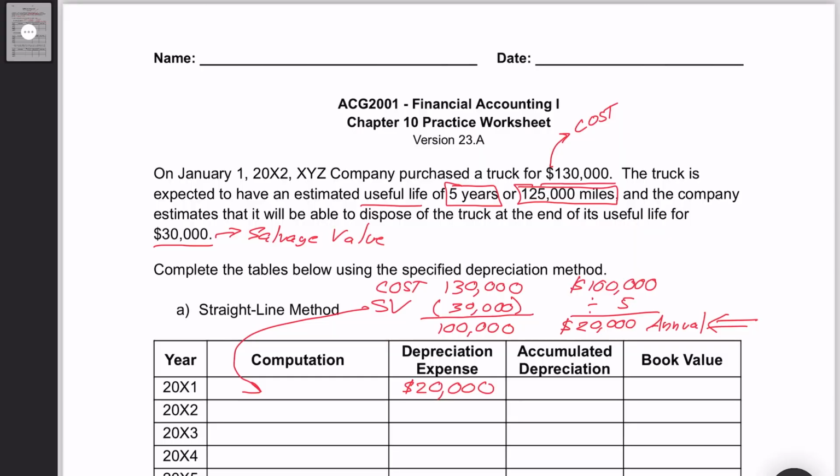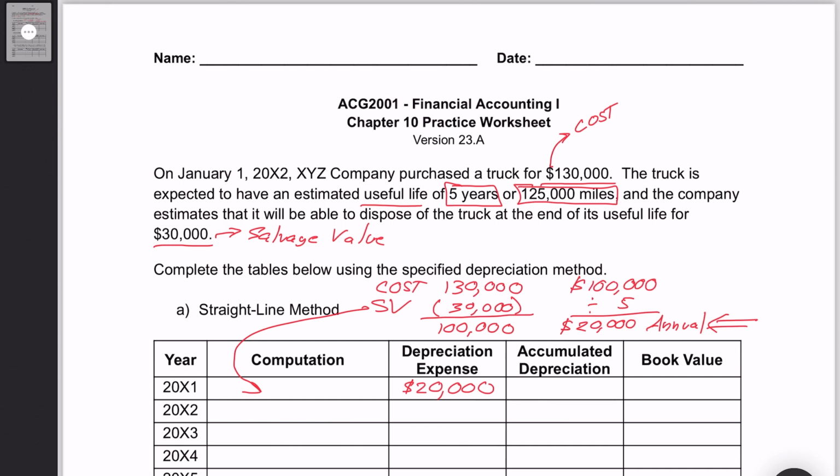Now, the way accumulated depreciation works, kind of like the name implies, we're going to use this to accumulate all the depreciation that we've charged as an expense to the asset throughout its life. The accumulated depreciation account is linked to a specific asset. That depreciation that we've recognized ends up coming into play when we are calculating our book value. And we're going to see that in just a second.